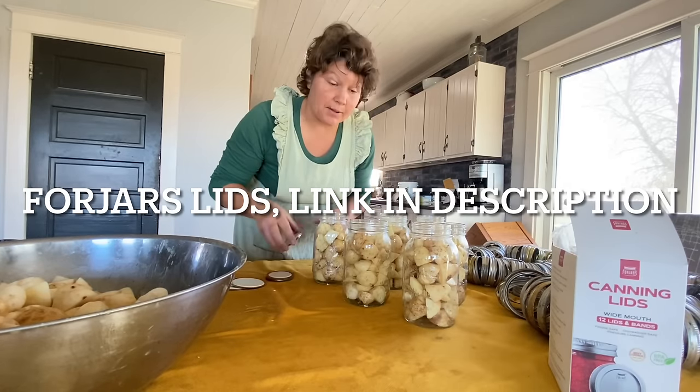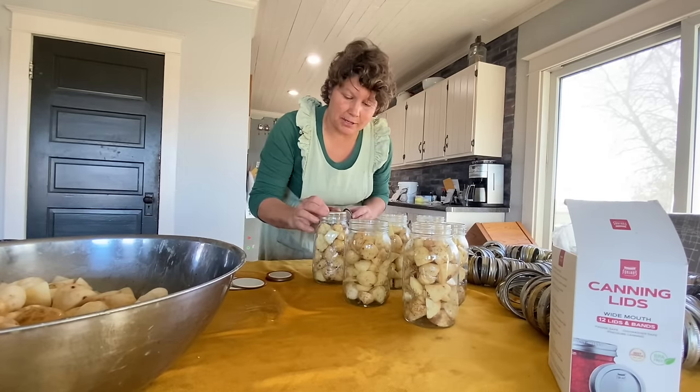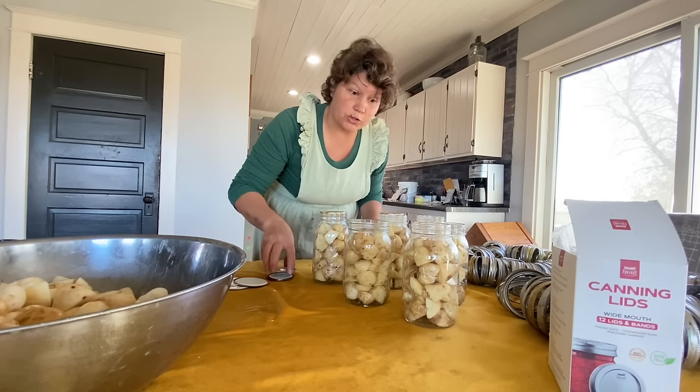And now I'm gonna add my lids, and we're not gonna put any liquid in these jars. This is dry canning.